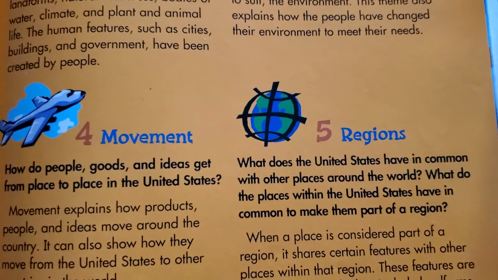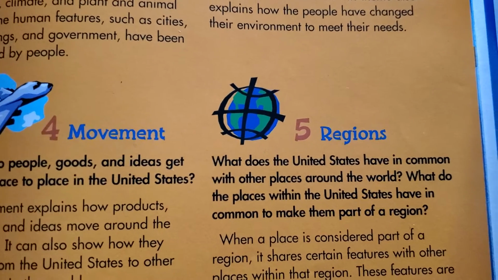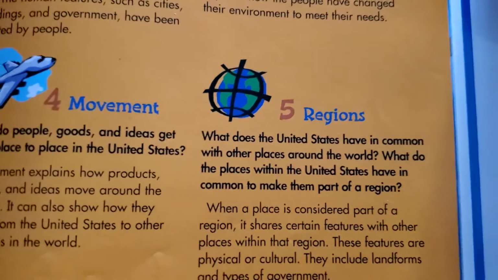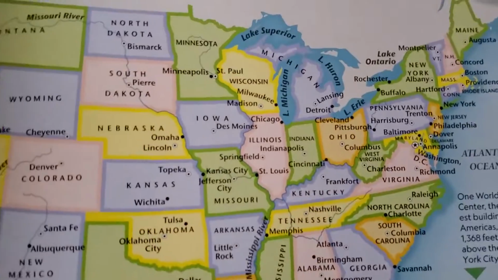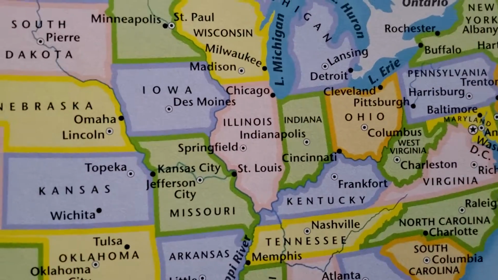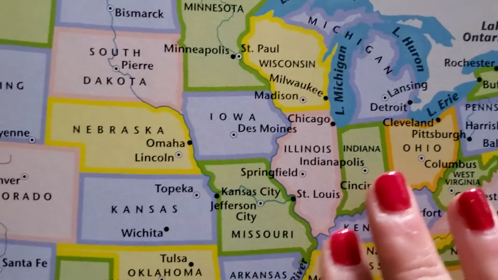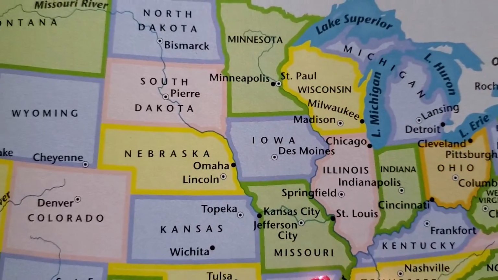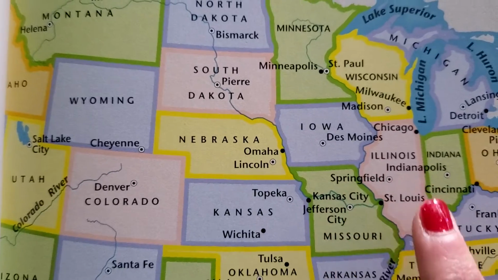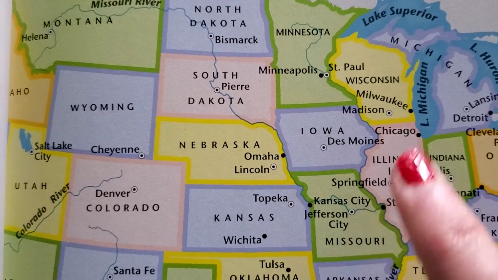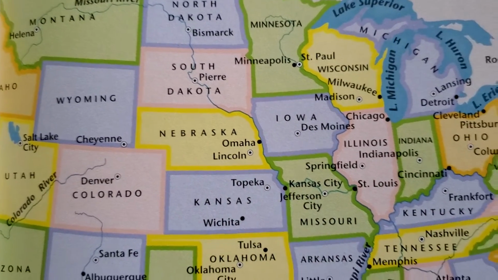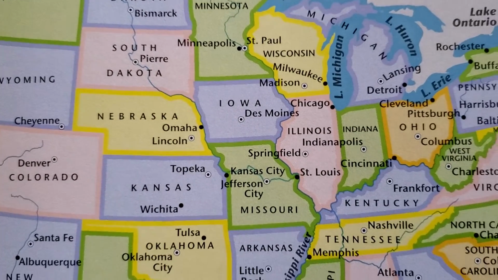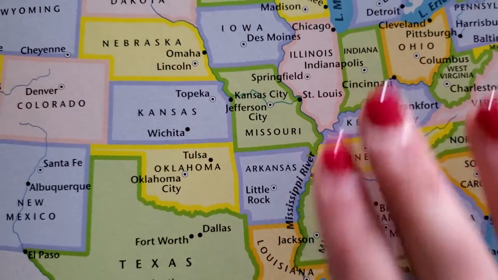So, for example, here's the United States here, and then here it is here. So Illinois is where we live, right? We're in the region of the Midwest, which includes all these states over here. And a lot of these states share things in common. For example, in Illinois and in Iowa, there's a lot of farms, and the land looks very similar. There's also a lot of farms in Indiana.